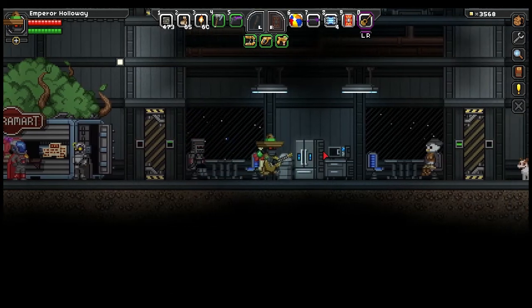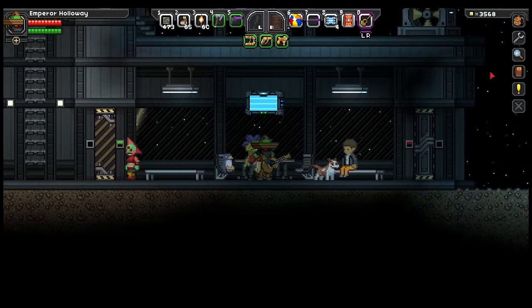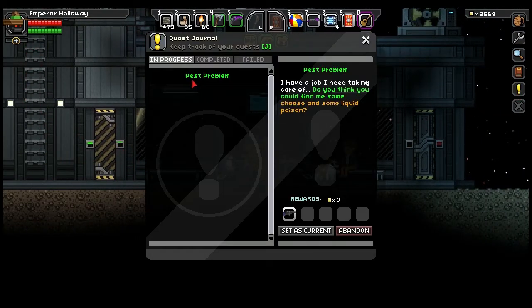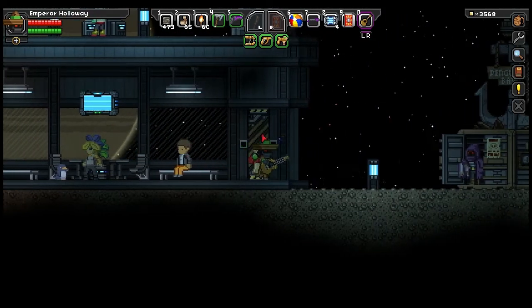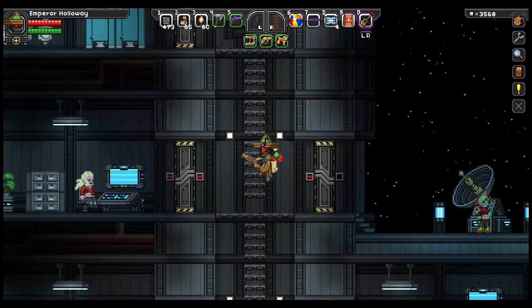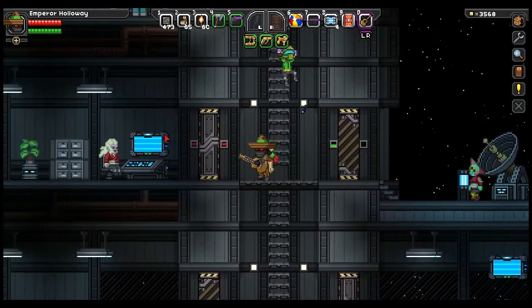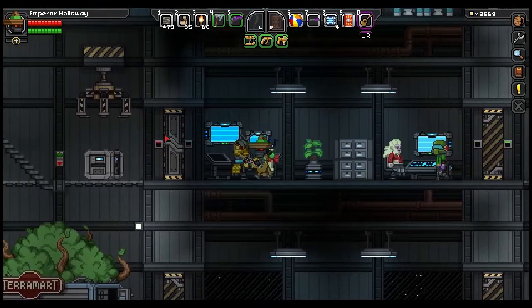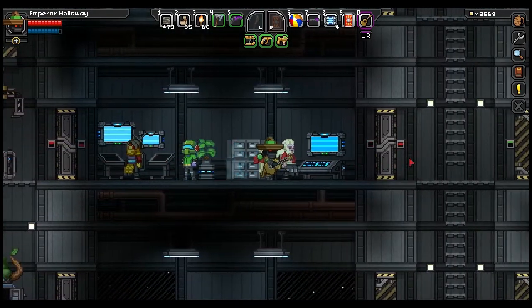Okay, we got a lot of tech cards. Normally he'd stop playing, I think. So what's the other one? The pest problem. Some cheese and liquid poison. Hopefully I don't get flagged for this song. I shouldn't. If I do, there's something wrong with YouTube. Okay, I'm not seeing anybody else with any more problems.